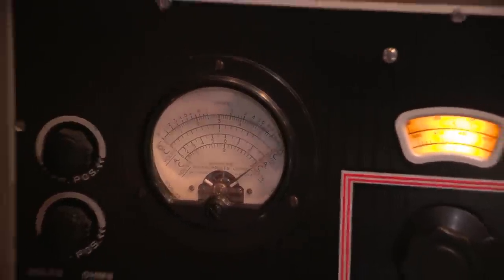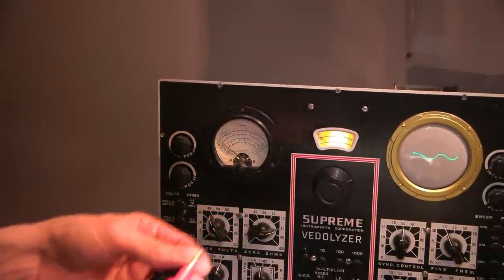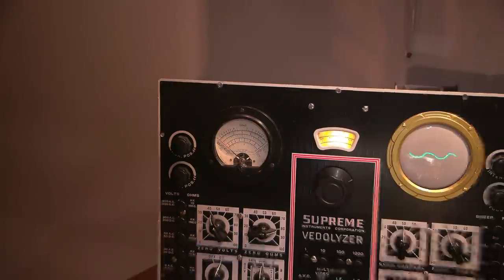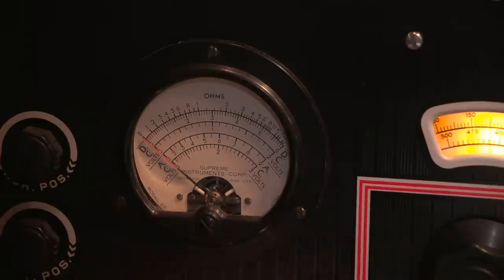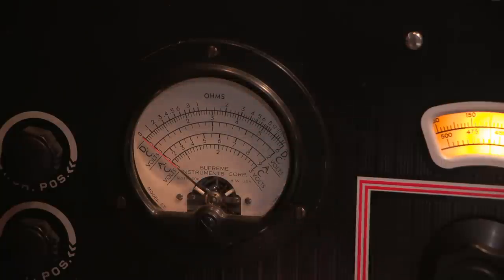Now what I need to do is adjust the 0 volts, so I need to short the test leads here, like so. And you'll see that this goes down to the bottom. Now if I move this, I can adjust the 0. So that's the next thing I need to do. I'll zoom back on into this, and I will adjust this. Now I'm looking at this straight on, and the camera's on a bit of an angle, so that's right on top of the 0 line, so it might look like it's a little bit off to you, but it's right on top of the line right there.